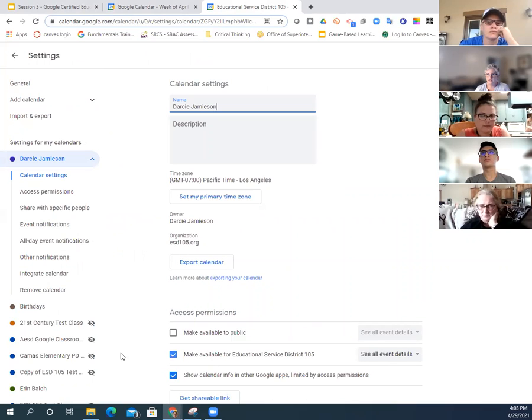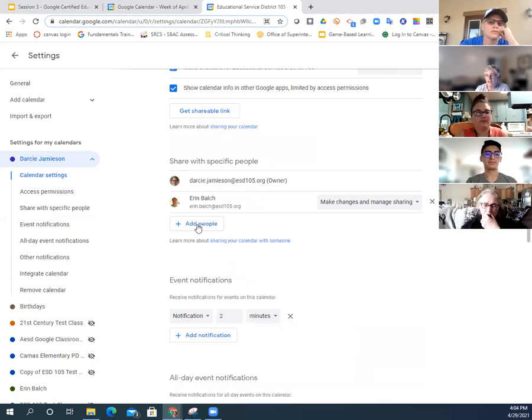I can share this calendar. Like this calendar is shared with my kiddos that don't live at home so that they know, hey, this is mom's calendar. I can look at it and they can see if I'm in a meeting or something. So if it's a good time to call. My daughter shares her calendar. So I know my college kids share their calendar. So I know if they're in class. So I know if I'm interrupting something. So those are just some ways I can share with specific people. I can go down here and I could add another person here. This is my assistant, so she can make some changes and she can change some things if I need her to.